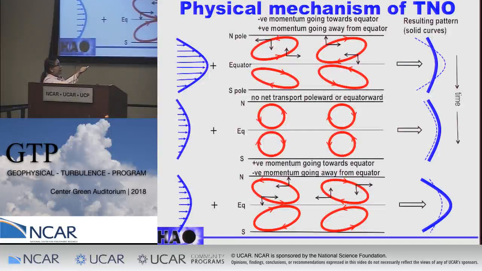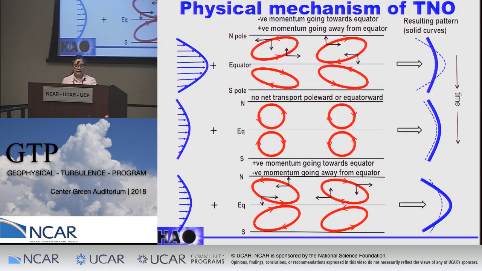And at a point, the differential rotation is not able to give any more energy to the Rossby waves, and so they lose their tilt. From eastward tilt, they slowly lose their tilt to become neutral, but they don't stop at neutral. They overshoot into the westward tilt. And now the Rossby waves have energy to give back to the differential rotation. They can transport angular momentum now towards the equator. So they rebuild the differential rotation. And when the differential rotation gets rebuilt, this process repeats.